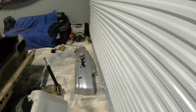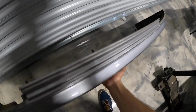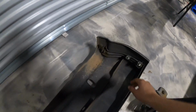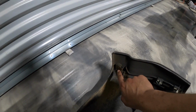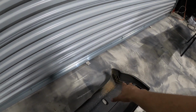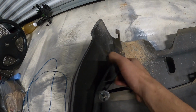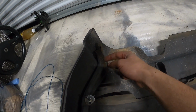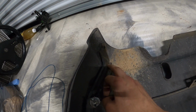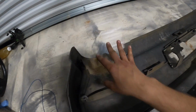So here's the problem. Here's our issue. Also, a really cool heads up about this rear bumper. I found out why it wasn't fitting up very well. These bumpers have brackets that are held in by clips, and this gets bolted to the chassis of the car. This one right here, you guys can see, is broken. It literally just came out like that, so that's why the bumper wasn't connected to anything at the bottom. I don't have the piece to fix this, so just a quick temporary thing, I might drill a hole and put a little cotter pin in there to hold that where it needs to be.